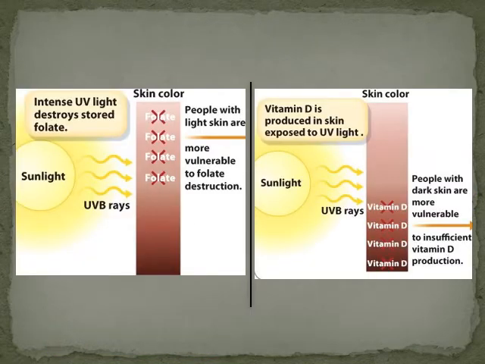Okay, so again, you've got the sun, you've got UVB rays, and there's all sorts of UV rays really that we're getting, but we're talking more specifically about UVB rays right here because it's more specifically tuned into folic acid and vitamin D. So again, people with the light skin are more vulnerable to folate destruction, whereas dark skin, they will be getting insufficient vitamin D production if they're in a very low UV light environment. So we've got to have just the right UV light with those skin tones in different parts of the world. So that's why we see this human evolution that's sort of developed geographically over time.